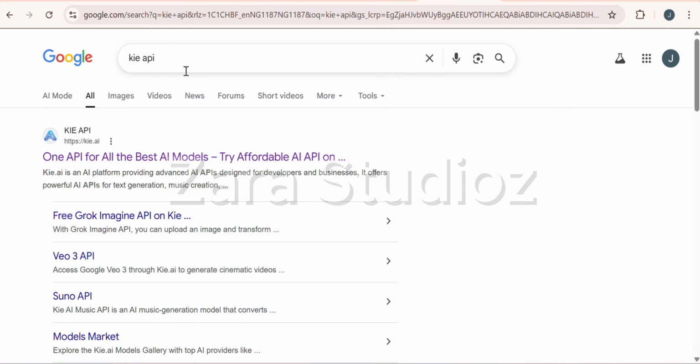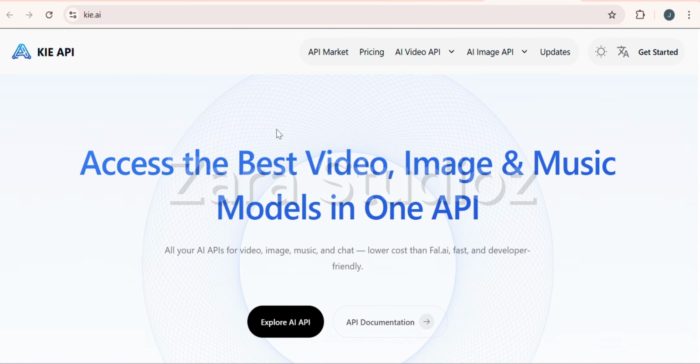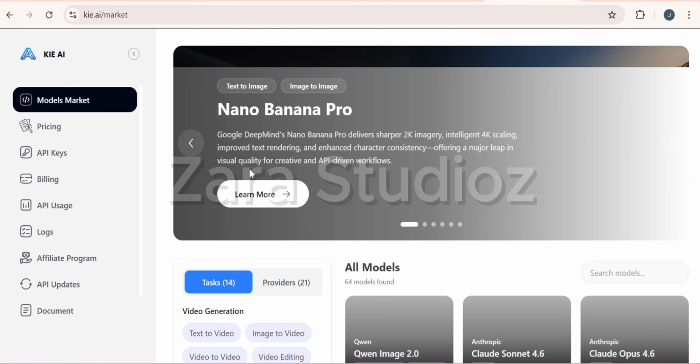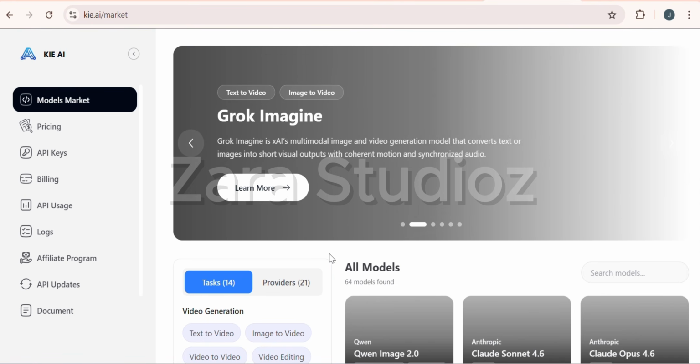The very first thing to do is come to Google and search for KIE API, and you see this very first option here. Click on it and it will bring you right here to this user interface. Now click on Explore API and you find yourself right here.